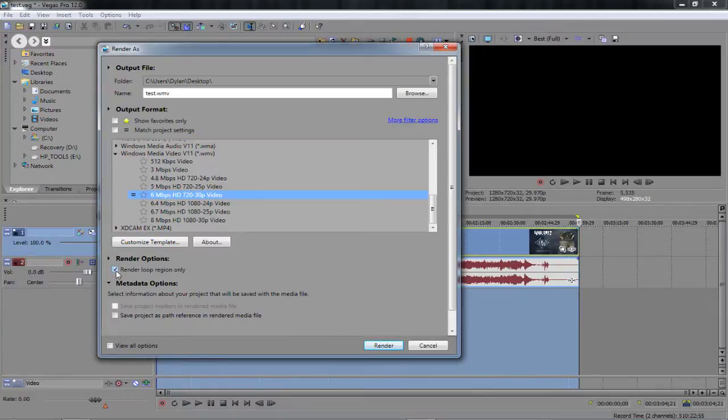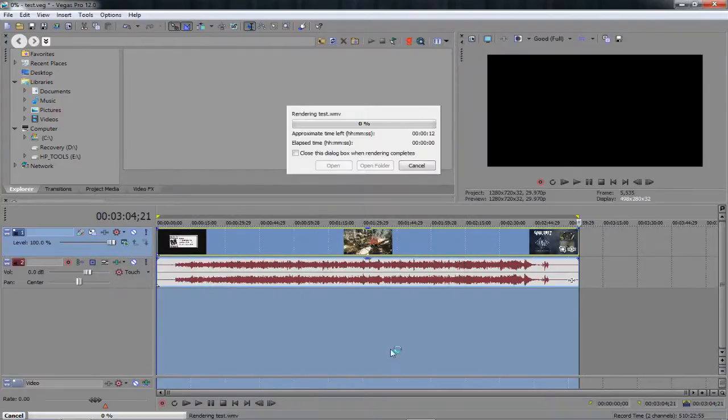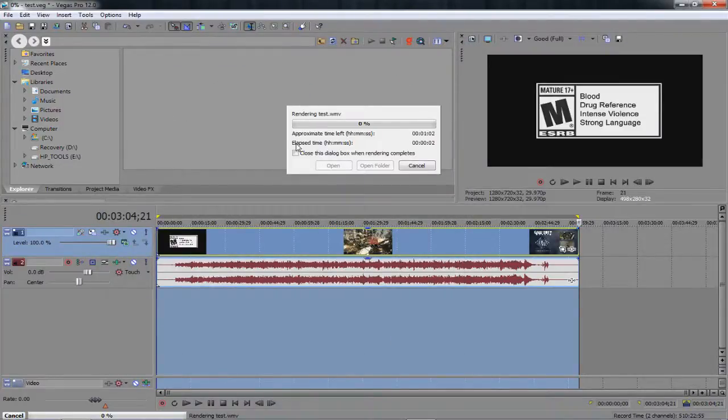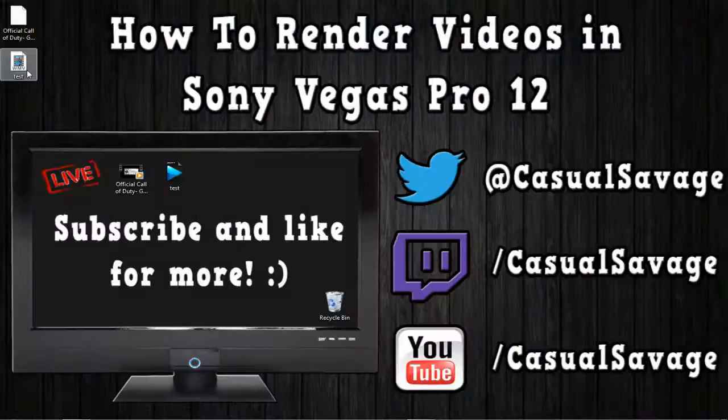So then you want to make sure this is also checked. They are unchecked, and that's unchecked. Then you go ahead and click render. And then this will happen. And yeah, once you're done, this box will still be here. It will be 100%, and there'll be a close button here. Of course, if you just click this, then once the rendering is done, the box will just go and your file will have been rendered.